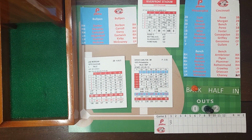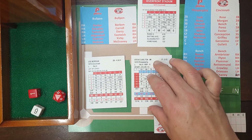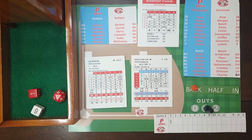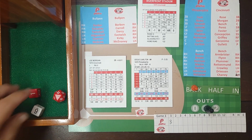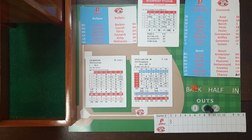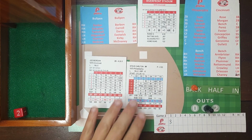3-6 is a ballpark card going to Riverfront Stadium. 1-6, that's a single plus for Joe Morgan. So we know he's got a single, but he has to try for second base. It is to left field. So the arm of the left fielder, Luzinski, is a +1. Morgan's a 4, so that's a total of 5. Anything other than a 6, Morgan will make it into a double. And he does. So Morgan actually stretches this into a double.